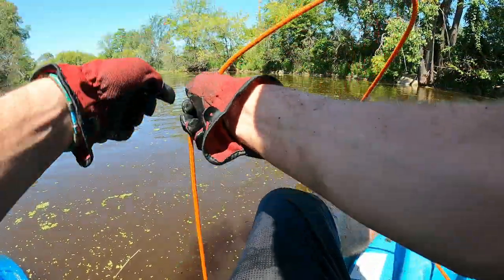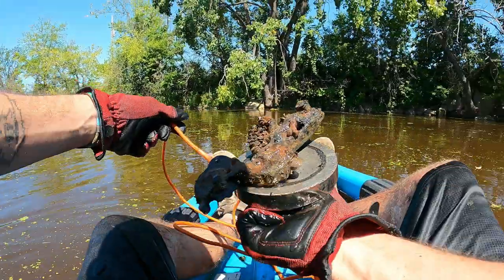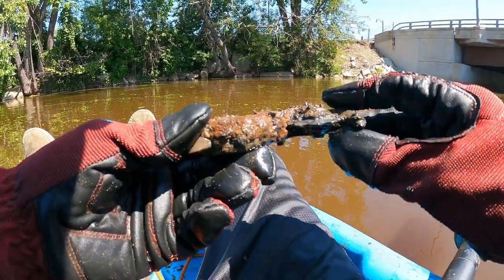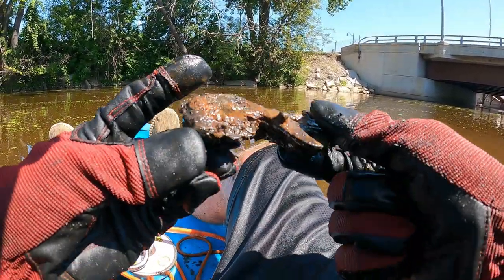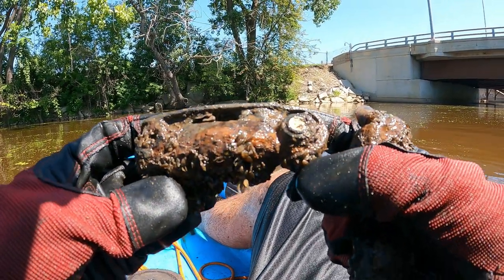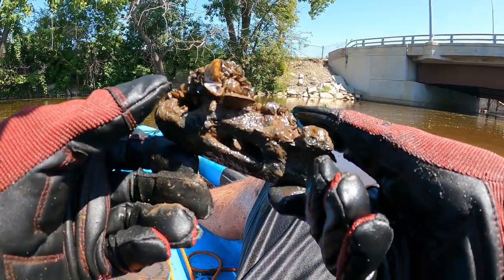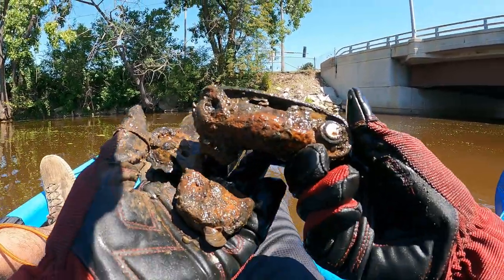Am I already on something? I've only been down there for like 30 seconds. Oh, I do have something — whoa buddy! Looks like we got two things. First of all, what in the world is this one? That definitely looks like a part off of a bike — like maybe this is where the chain goes. Is that even part of the chain on there? Yeah, I think it is! And what is this other one? This looks like some kind of knob or dial — if you look up in there it definitely looks like some kind of old school radio knob or something. We got the old two-for-one!